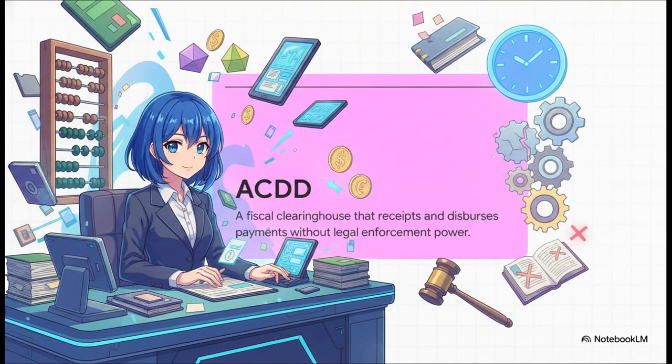Let's jump to Section 3, Navigating the ACDD portal, tracking non-Title 4D cases. Let's see how things work for those of you on the other side of that fork in the road. If you've got a court-ordered non-Title 4D case, the ones handled by private attorneys or a judge, you're going to be using the ACDD portal.